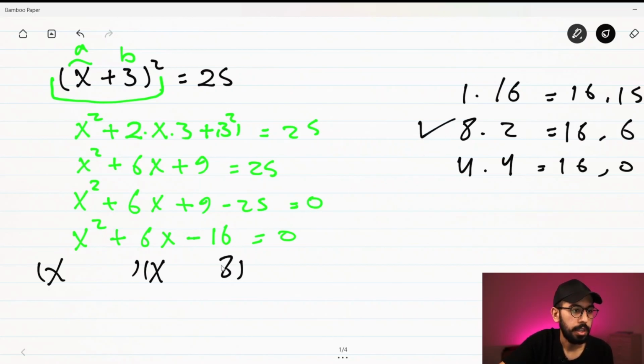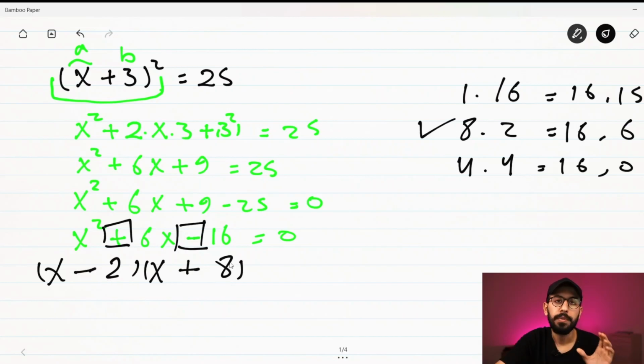We put the 8 here and the 2. Then we look at the second sign. It is negative. That means the two brackets will have different signs, but the biggest number in the brackets will take the first sign. The first sign is positive and it will be the sign of 8 because 8 is bigger than 2. The 2 will have the negative one. If you want to understand this method more, you can find it in this video here.